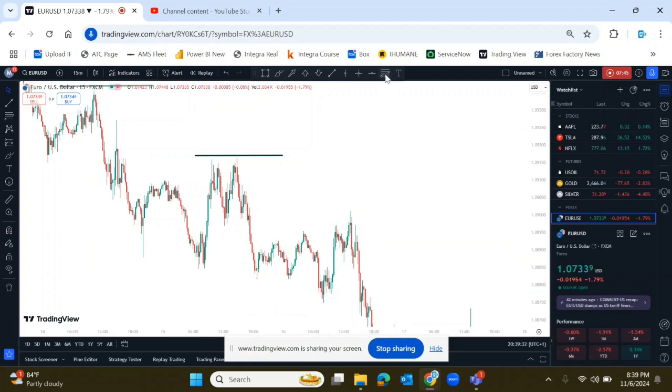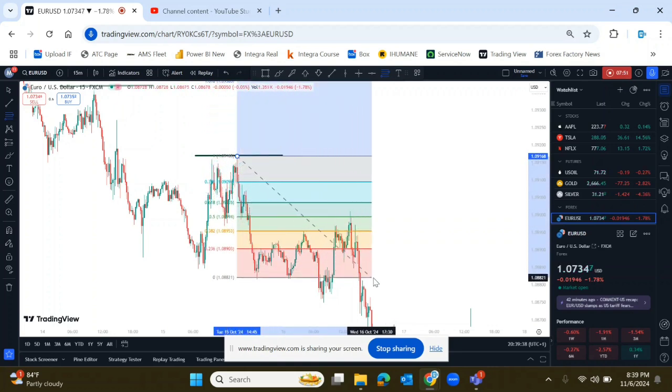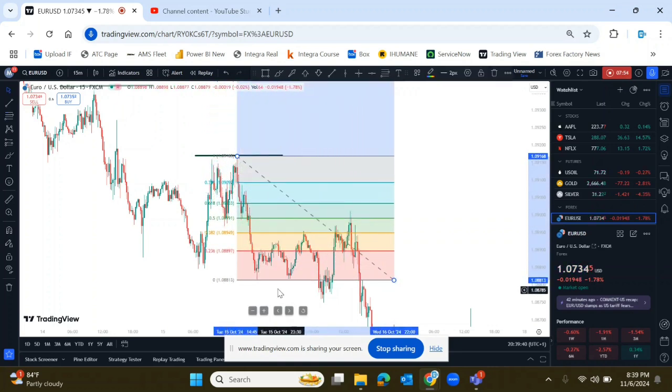Now let us draw our Fibonacci again from this point where we said it was the perfect entry, down to the point where it came down again. Now look at it. This was the point it came down. This was where it started. Then the market retraced up. It came down. It didn't go up to this 50% level around this point. You can ignore it, then allow it to do whatever it wants to do. Now if you look at it, the price now came up to this point.